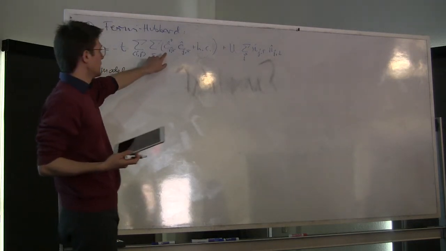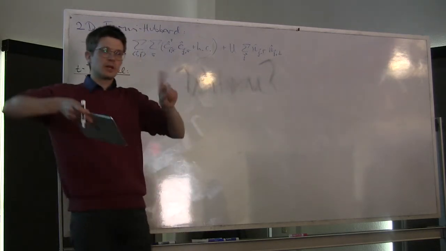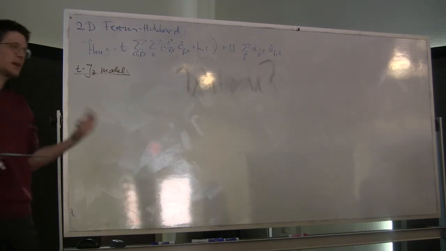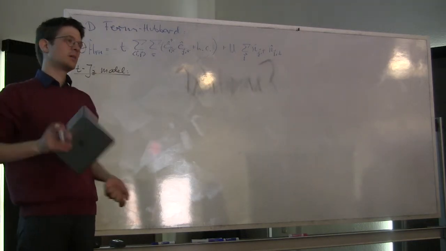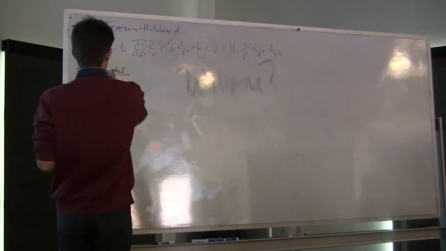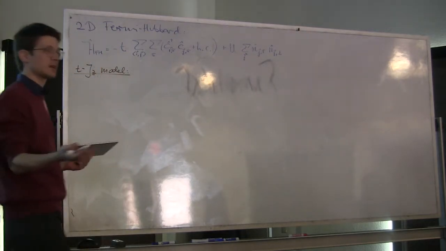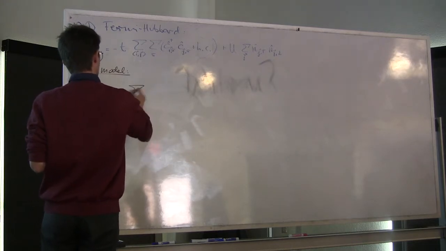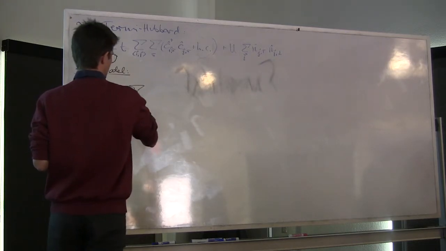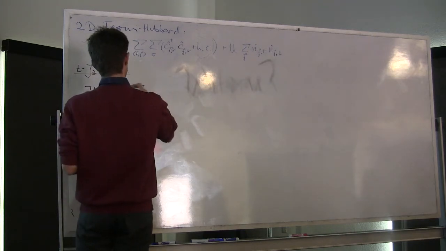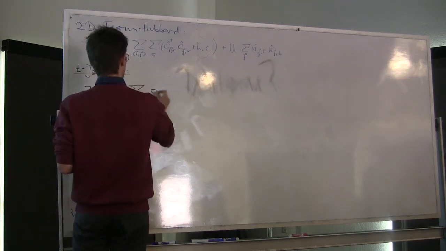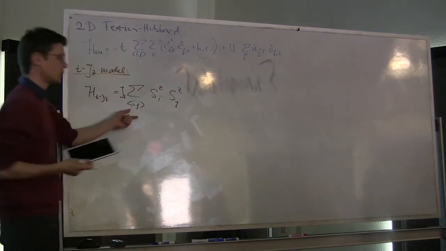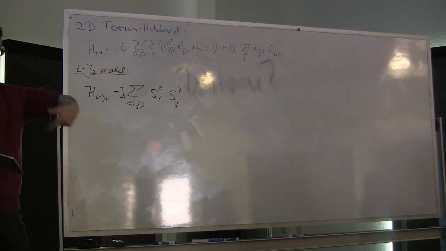Okay, so the t-Jz model. We've seen yesterday that if you take the t-J model and you have this large U, you basically get these Heisenberg exchange interactions. And we also discussed before that those are a little bit complicated because they introduce quantum fluctuations. So the idea in the t-Jz model is to keep things simpler and work with Ising interactions. So we're going to write the t-Jz Hamiltonian as a sum over nearest neighbor lattice sites. I won't write these vectors, but think of these always as vectors. And we'll have some Jz term, and I only keep the Z part of these interactions. So this term alone will simply give us a classical Néel state.